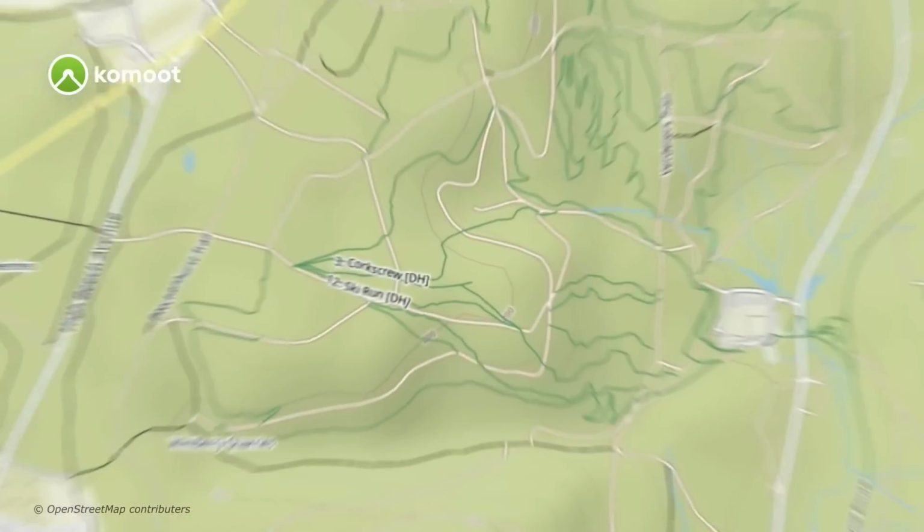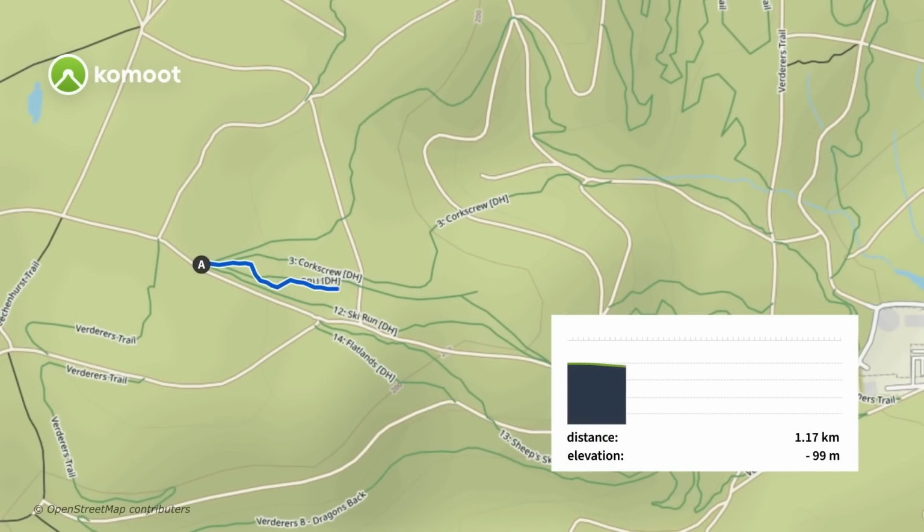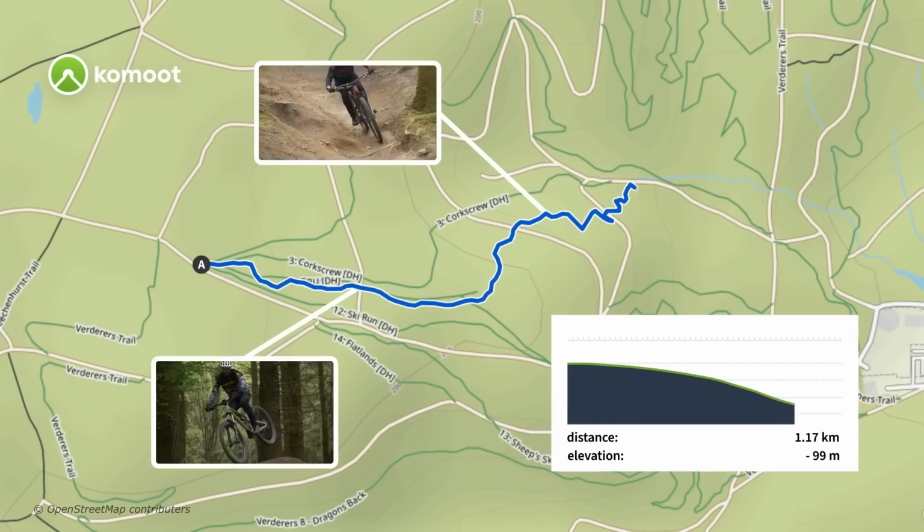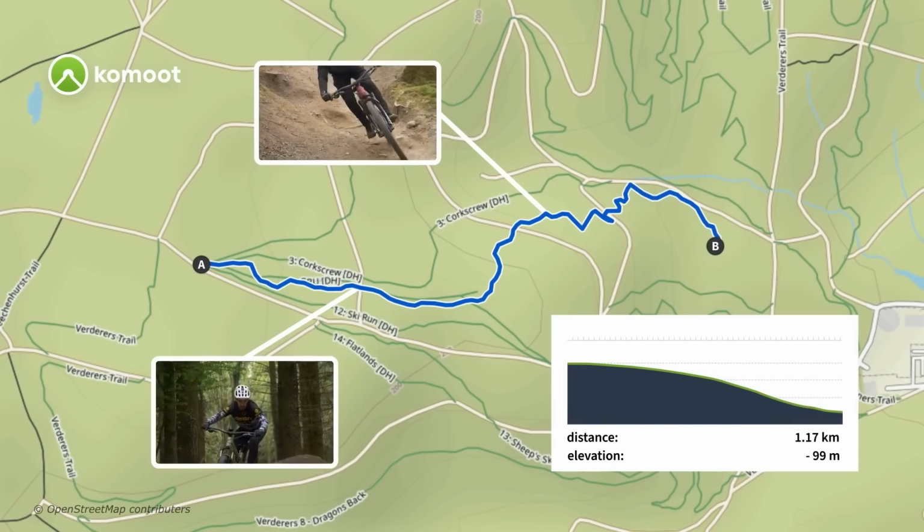The course for What's Faster is the GBU trail at the Forest of Dean Cycle Centre. It's a downhill trail with jumps, drops, rough stuff and some sprints. 1 kilometre long with a drop of 100 metres.